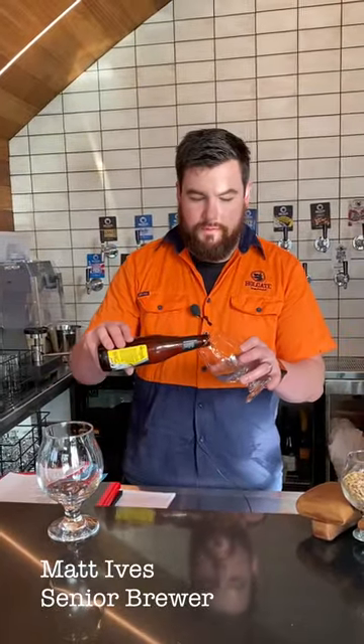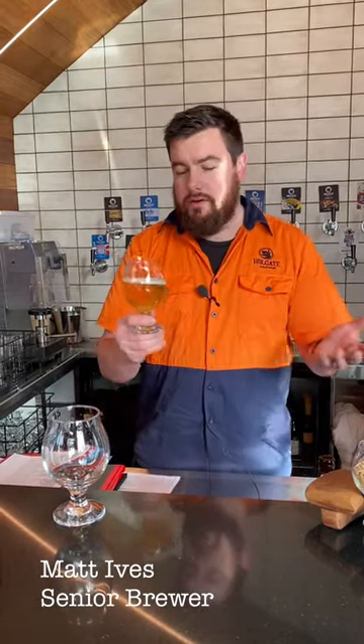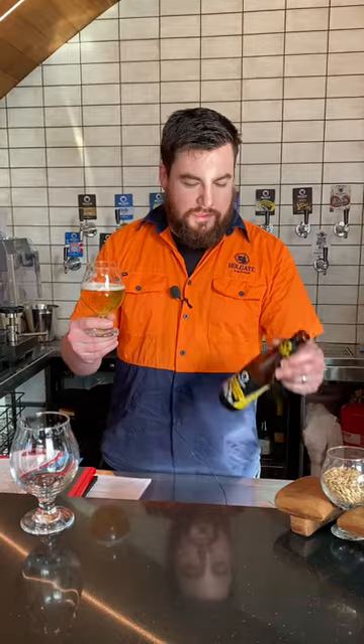Draft Lager, formerly known as Norton. This is our Australian take on the Helles Lager beer. Fairly basic style. It really just highlights the perfect balance between some of the lighter malts and then just a nice and noble, sort of herbal, hoppy kind of character. Easy to drink, good footy beer, especially with the yellow and black livery.